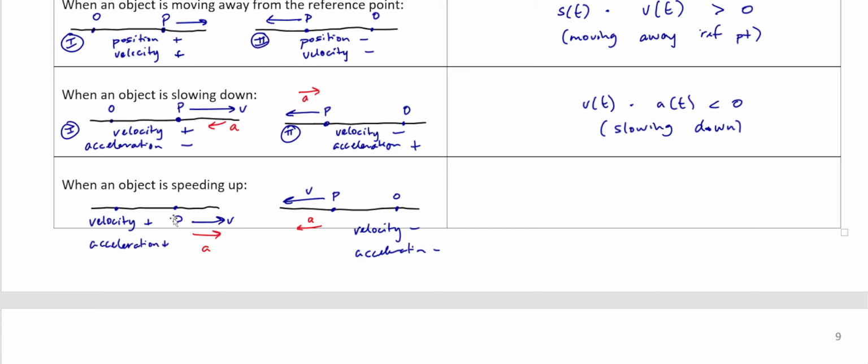So in this case, the velocity would be positive because the object, and we'll say that's given by p, the object is to the right of the reference point, moving away from the reference point. So its velocity is positive, acceleration is positive. Alternatively, you could have an object that's to the left of the reference point, moving away from the reference point, so velocity is negative, and the acceleration is also negative if it's speeding up, because the acceleration is in the same direction as velocity. So you can probably imagine already what our conclusion is going to be with respect to the two functions, and it is as follows. Velocity times acceleration has to be greater than 0 for the object to be speeding up.